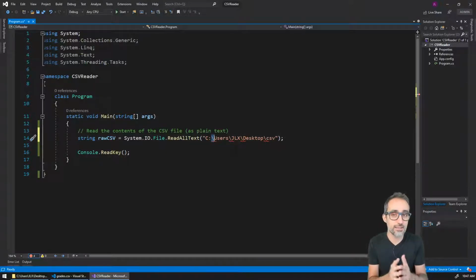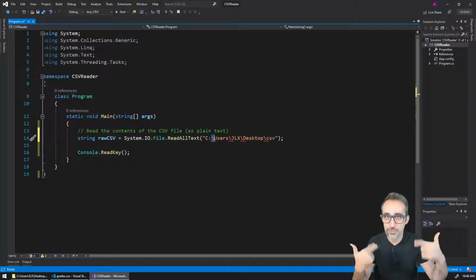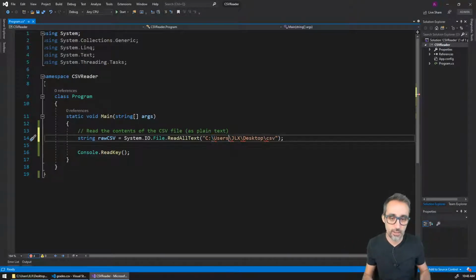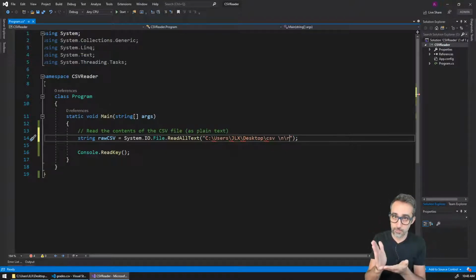because if you remember, strings cannot accept the backslash character as such, because that character is very special when it comes to strings. That character is the character that we use to signify special characters. So for example, I don't know if you guys know, but \n or \r are characters that signify a new line. All right.